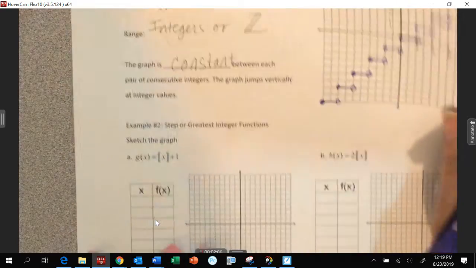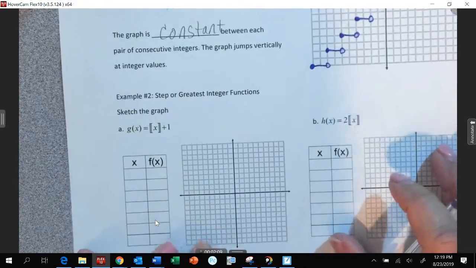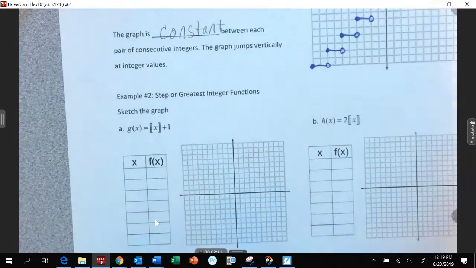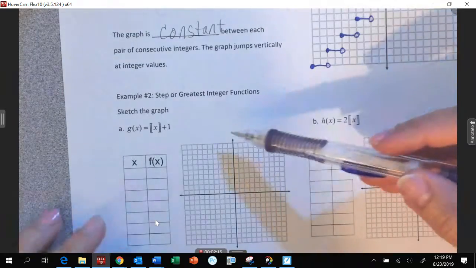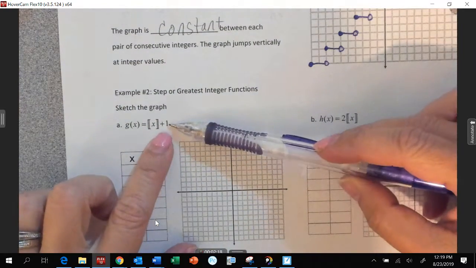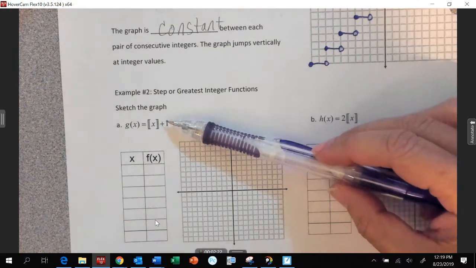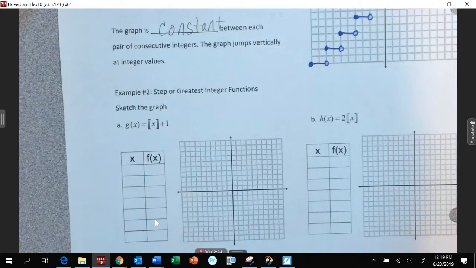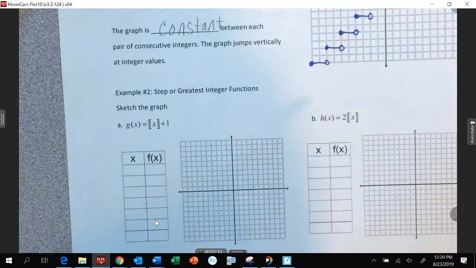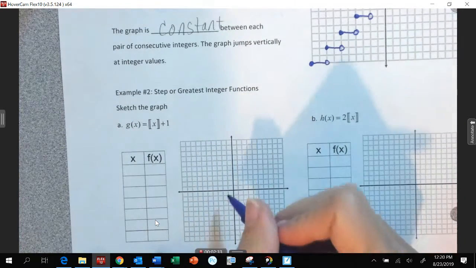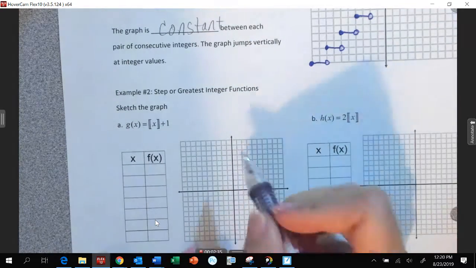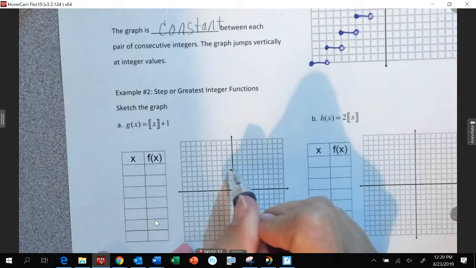So here we're going to sketch some greatest integer functions. If you know how to use transformations, you could take this graph and just transform it. For example, what would the +1 tell me? Transformations. We go up 1. So if we just take this graph and we move it up 1, we can graph it. If you do not know transformations that way, then you can just plug numbers in and graph what you get out. I'm going to use transformations, and I'm also going to change my scale so I don't have to draw as many steps.